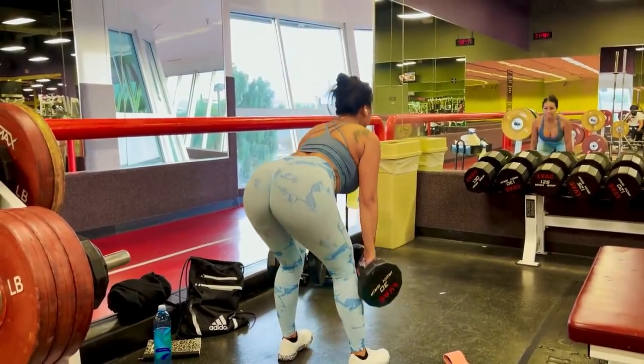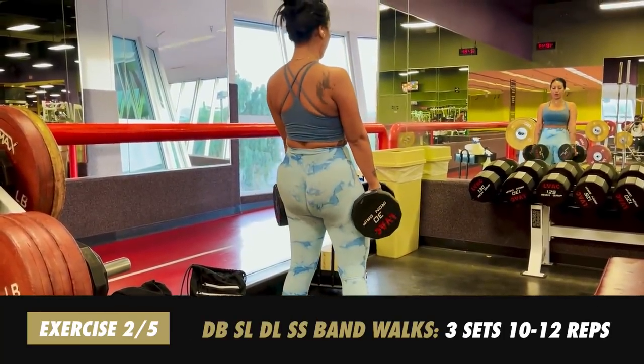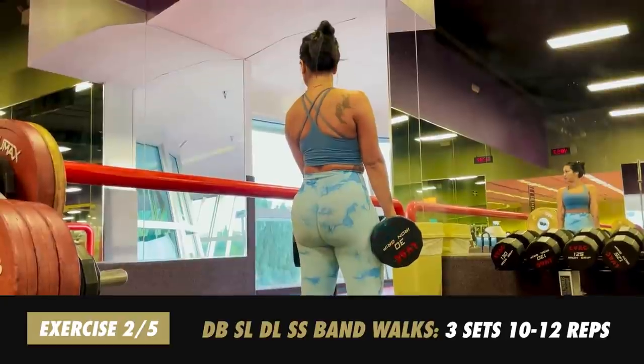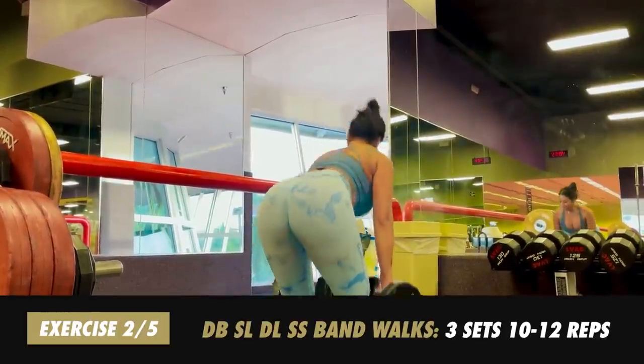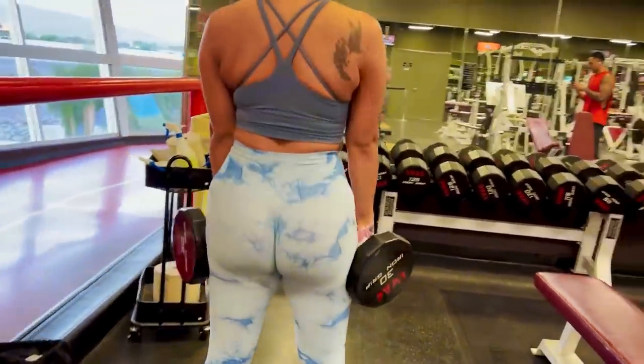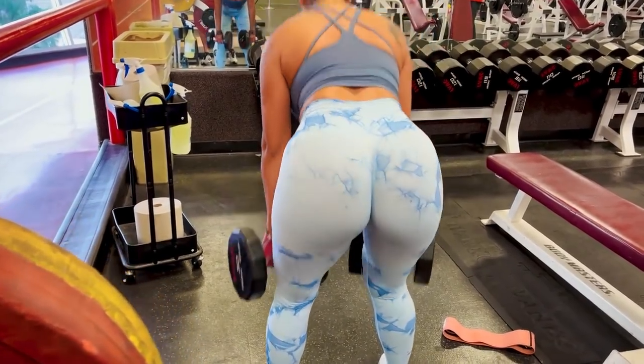You see her do dumbbell stiff leg deadlift. Now, so important on this exercise, you actually want to squeeze your glute muscle at the top for 2 seconds. So you get a stretch of the hamstrings, a slight bend of the knees on the way down, and you're squeezing that butt. I would say we've probably done this one more than any other exercise throughout your transformation, huh? Yeah. And you feel like you get a really good booty pump right after you do this? Yeah, always.